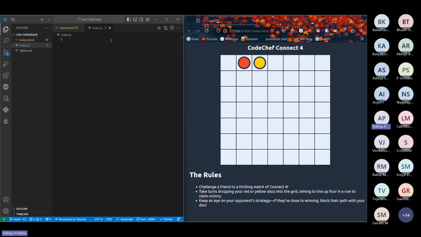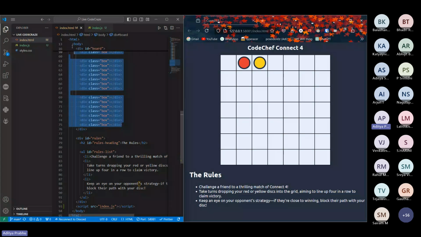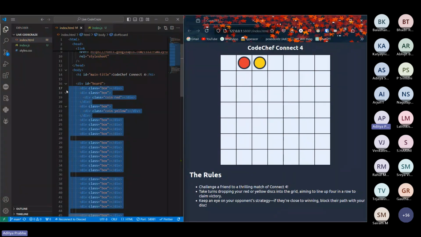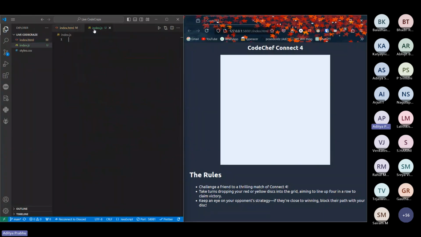So next, what do we do next? We added content to the box, right? How did we do that? Somebody tell me. How did we add these 49 boxes? First, we referred to board. How did we refer to this board div? Tell me that. What was it? Someone unmute and tell me this. It will take too long. For loop is the correct answer. That's how we added boxes in.